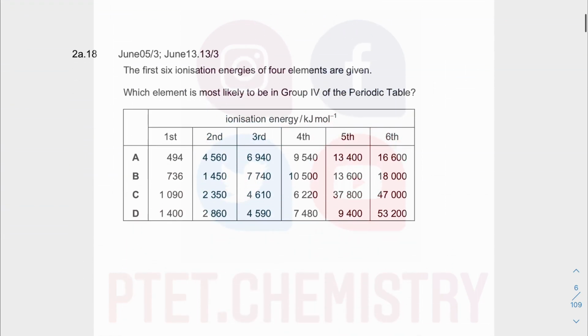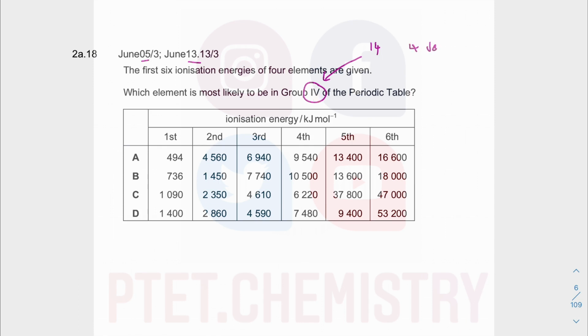Moving to the next question. So back in the days, well, at least a couple of years ago, they were still using the old notation. So a few years ago, they changed all of these into the new notation. Even your periodic table now consists just of the numerical number instead of the Roman numeral. So that's the old group 4. Now it's called group 14.